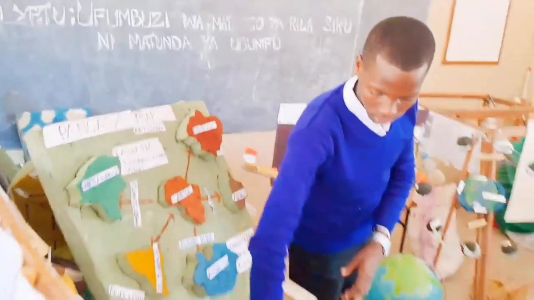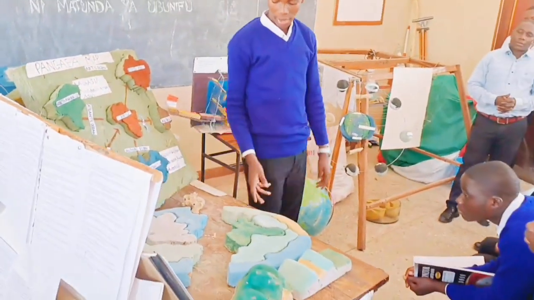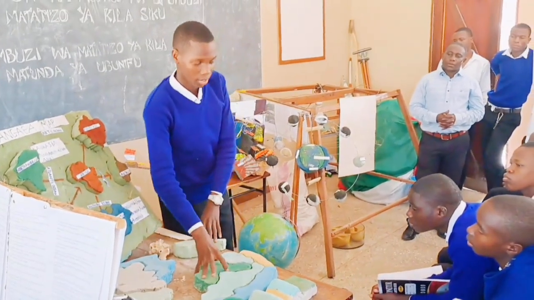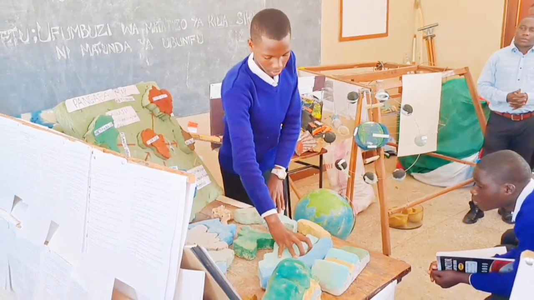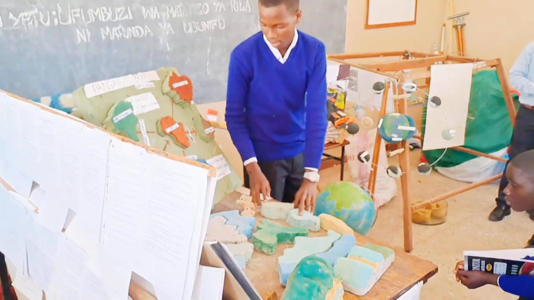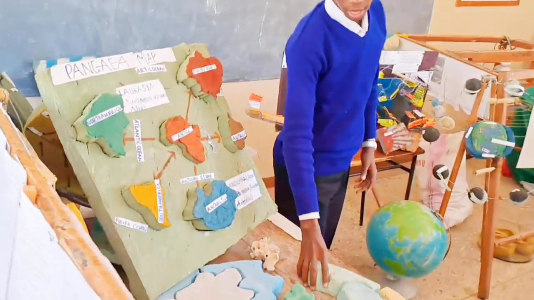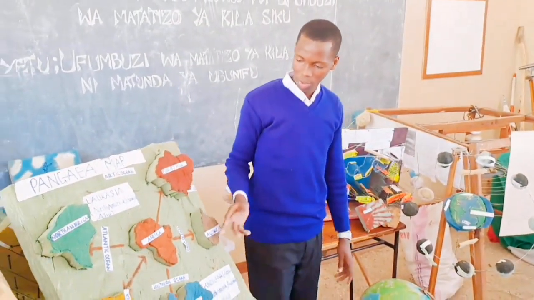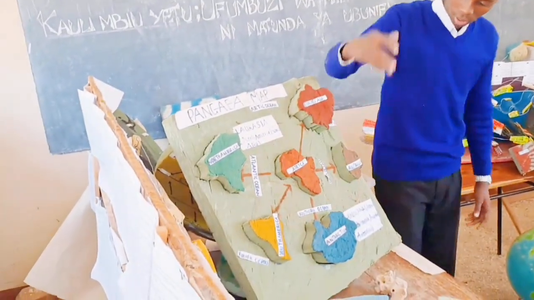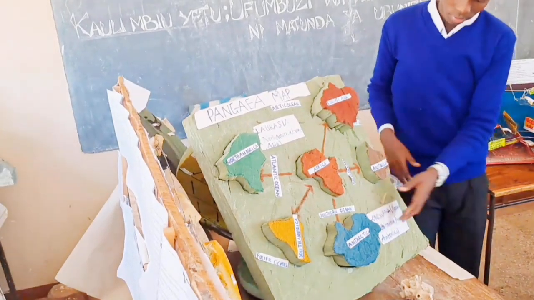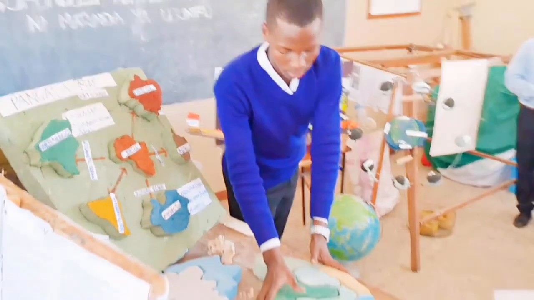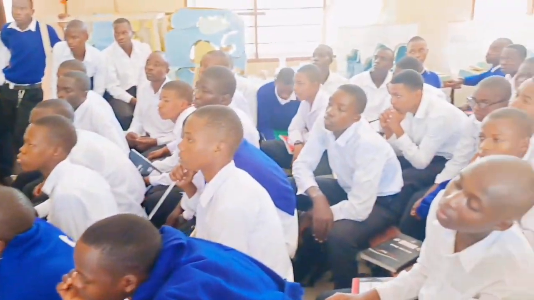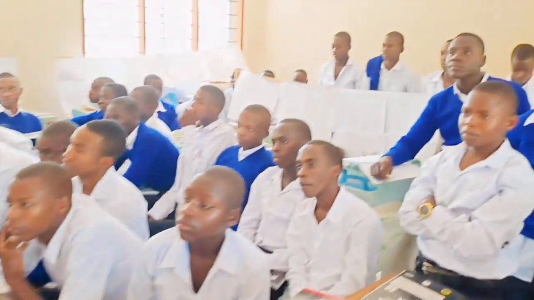And in the southern part we had Australia, Africa, India, South America, and Antarctica. As you can see from this model, we have Australia, Africa, South America, Antarctica, and the Indian Ocean, but India was very near to it. Okay, thank you. Good. Clap hands for him.